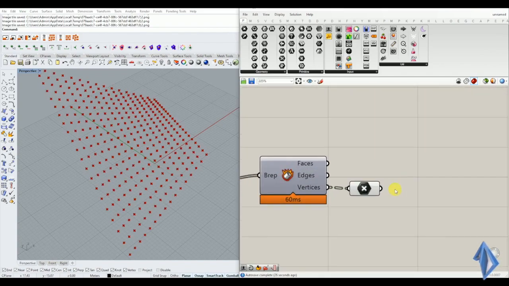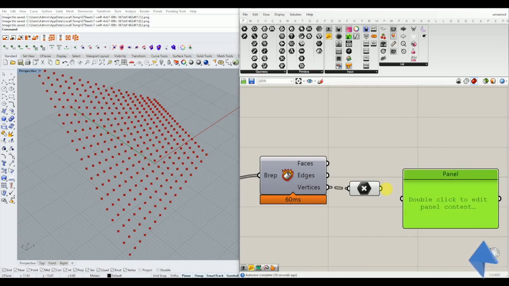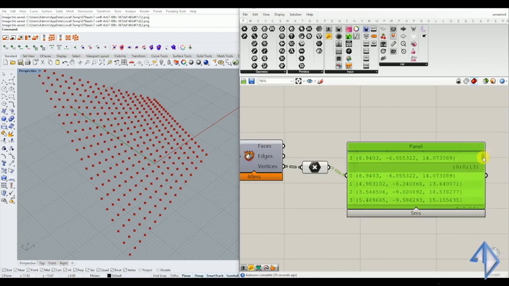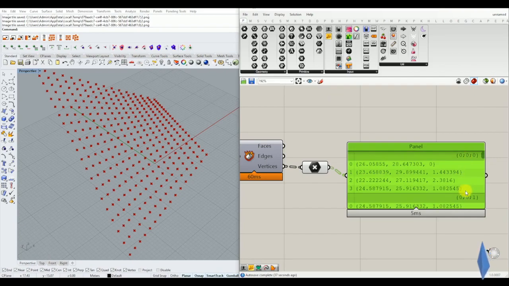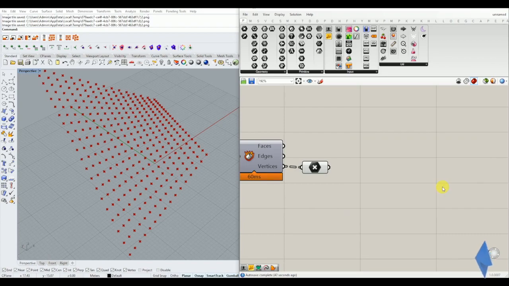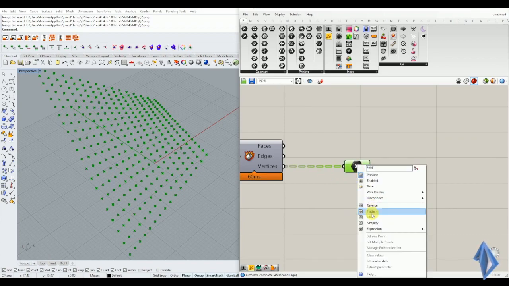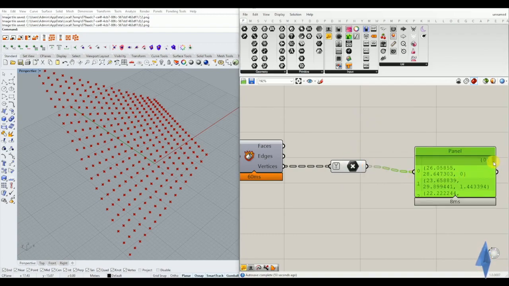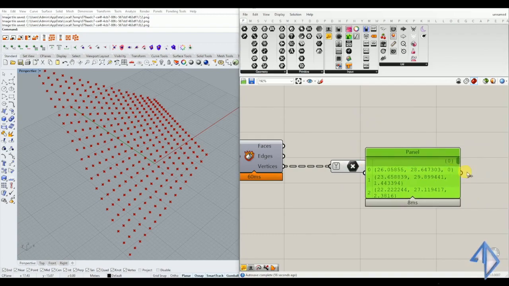Now let's take a look at the data structure of these points. You can double click and type panel, bring in the panel component, attach it to point, and now what you can see is that the entire data structure is grafted and there are unnecessary zeros in the front of all these trees. So we need to remove those zeros, and we know what we have to do to remove the extra zeros. You can just right click and click on simplify. This will actually remove the extra zeros. You can type panel and bring in a panel and actually see that all the extra zeros are now gone. And there you go. You have no extra zeros.